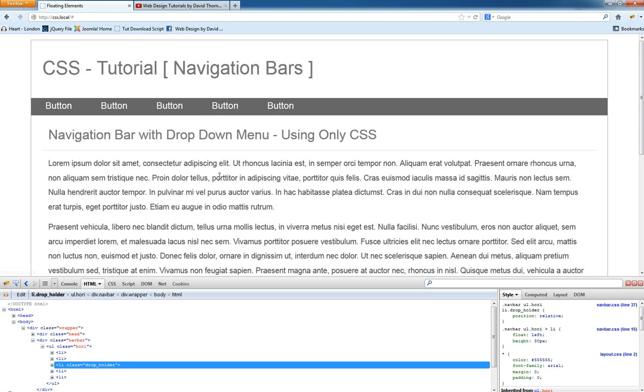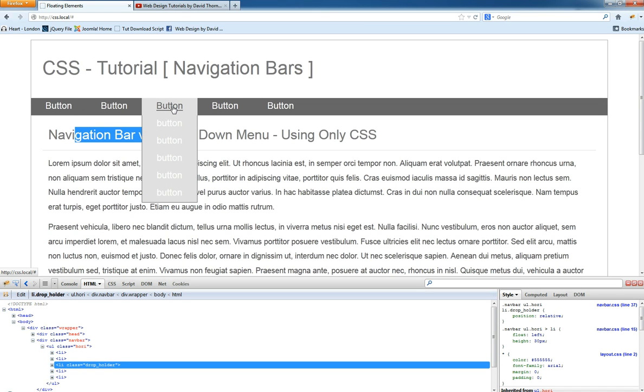Now, the position relative was all relevant to the text outside, okay? And we told the navigation bar, we told the UL, hey, you're a height of 30, alright? Therefore, that's why if you don't put position relative, it doesn't see any other elements beneath it, okay? Because it's only showing the first 30 pixels. The rest is there, but it's just not being displayed.